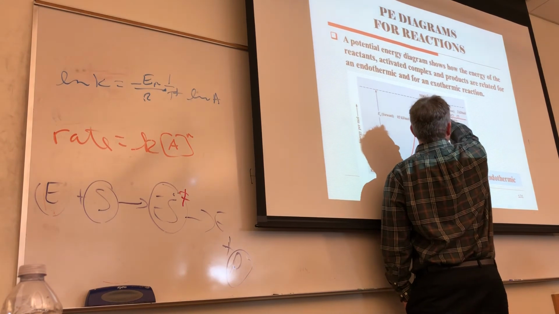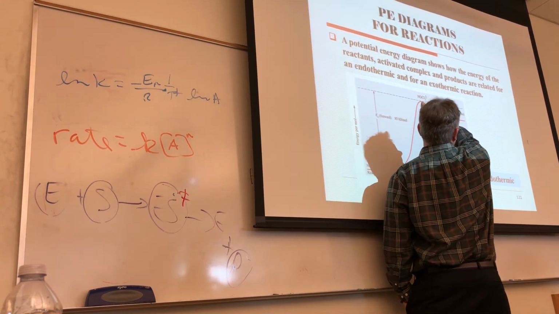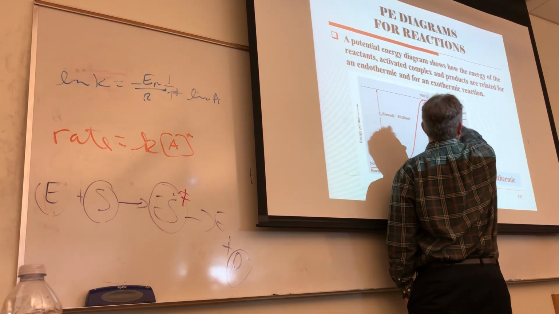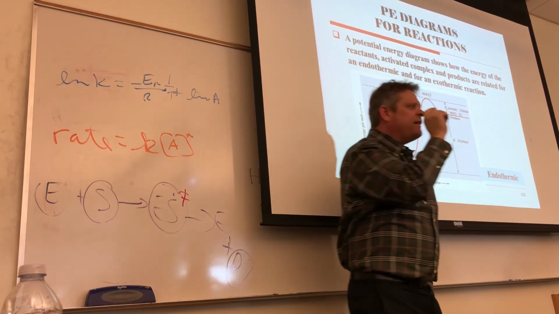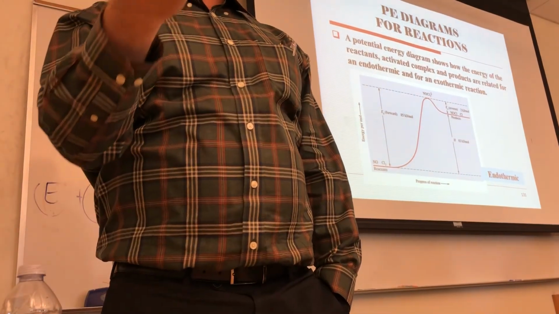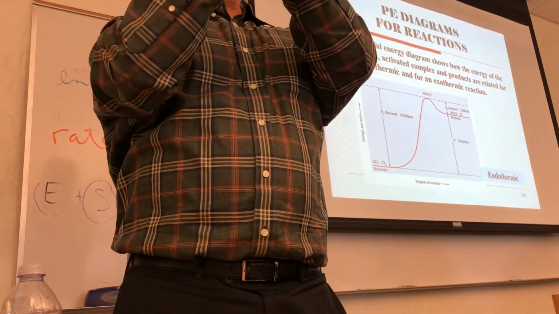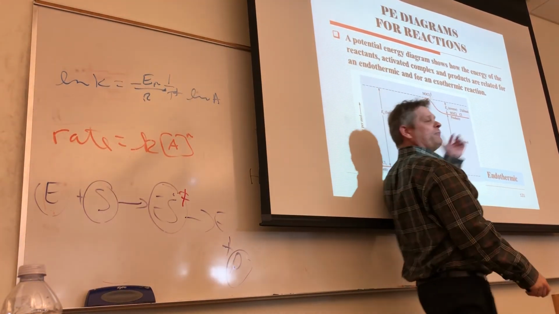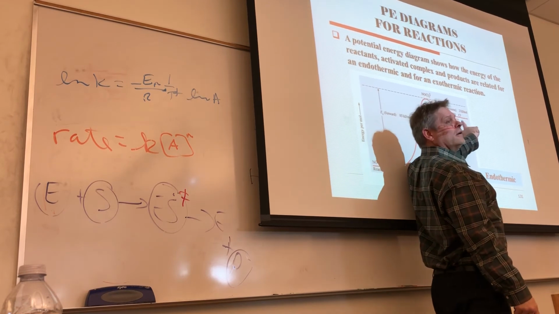Then I get this transition, and once I get there, the activated system now drops down to the product, but it only comes down this much. So I recover a very small amount of the activation energy that I put in. The rest stays in to hold the complex together, meaning the complex I formed here is less stable than this, because it has a lot more energy to hold it together.